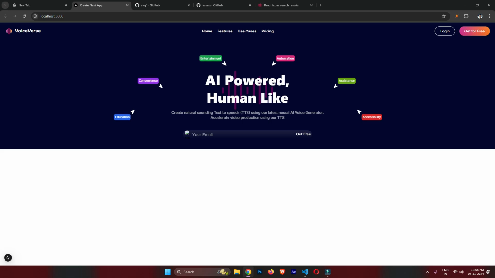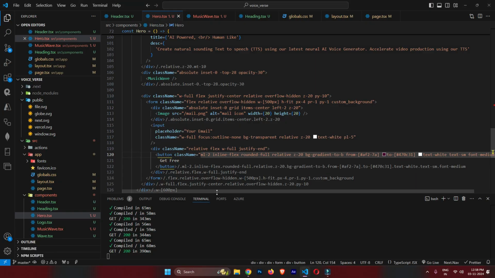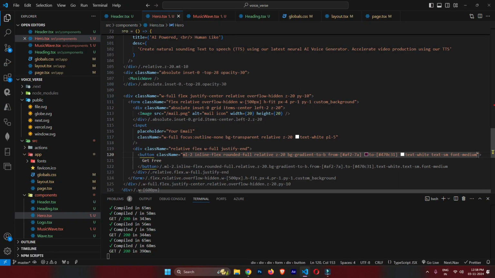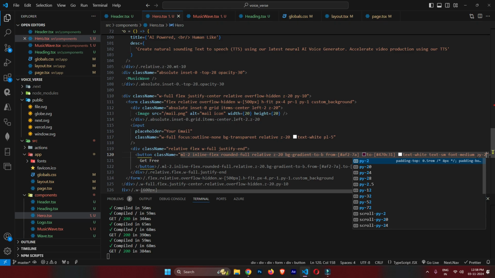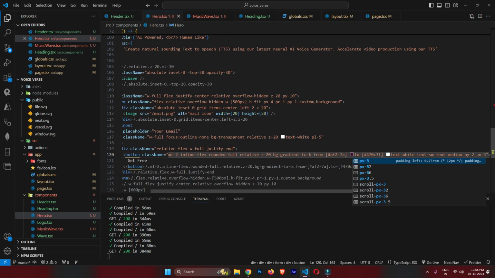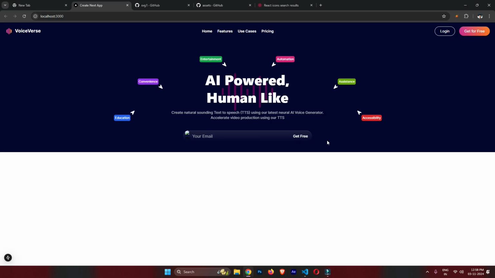Good. We are missing the mail icon, and this button has some issue. Just wait a minute. Need to add some more classes. So py-2 and px-3. Now this looks good.